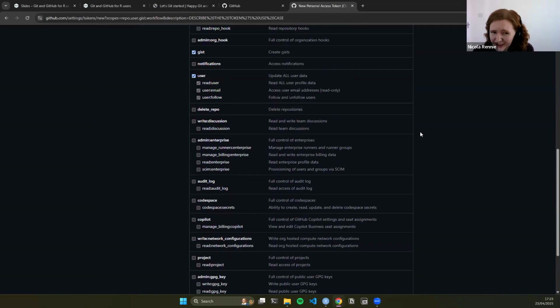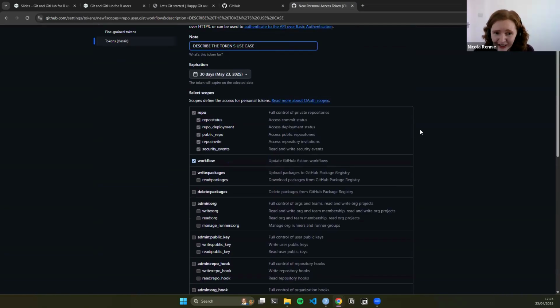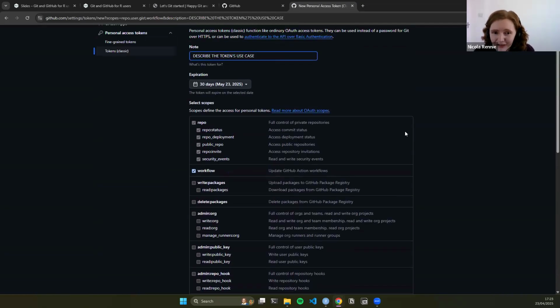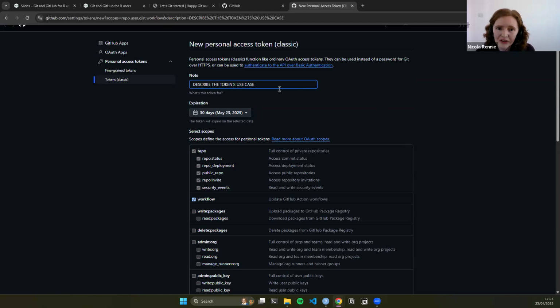What I would suggest is that if this is your first time using Git and GitHub, leave the defaults. The defaults have been picked from the usethis package as the ones that are most likely to be helpful. You also want to give your token a bit of a description. What I usually do is give it a name that relates to the laptop that I'm using with it, so I know which token is being used where.